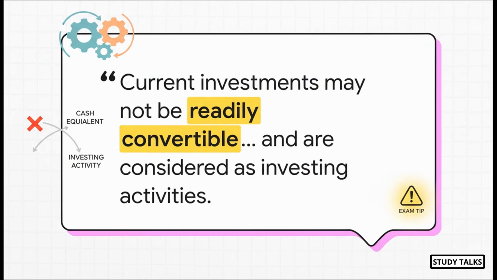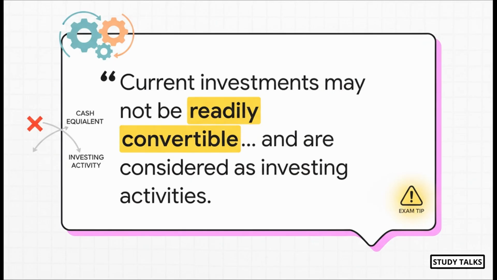The official guidance is crystal clear. Unless the question specifically tells you that these investments are readily convertible and have insignificant risk, you must treat them as an investing activity. That means their purchase and sale go into the investing section, not as part of your opening and closing cash. This is a huge, huge point.